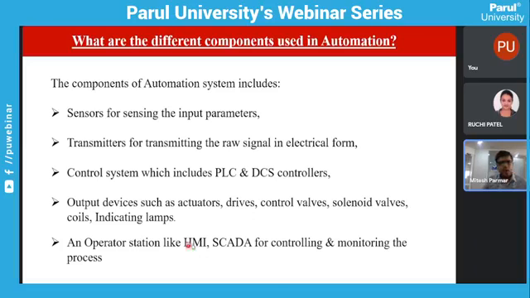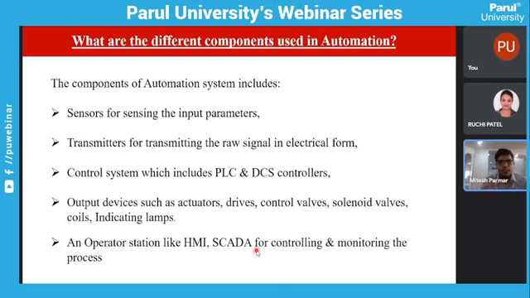HMI is one hardware-based device that is used to monitor and operate your particular machine. For example, I have one production machine producing some product, and I want to check how many products have been produced and what is running right now in that machine, so I can check or operate via this HMI as well as this SCADA. SCADA is a software-based system. By using SCADA, you have your plant in your computer, like in your PC. You can easily monitor your plant on the computer screen in the form of graphical representation. I will show you the SCADA as well as HMI later on.